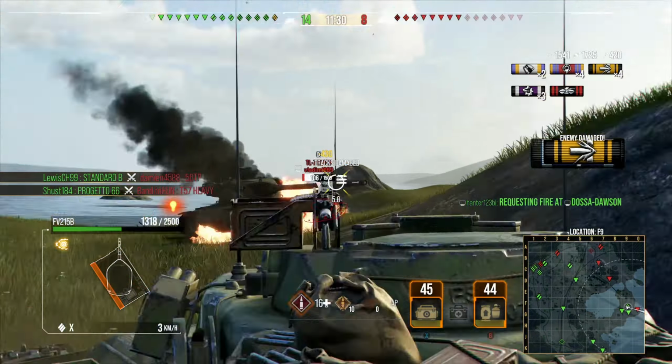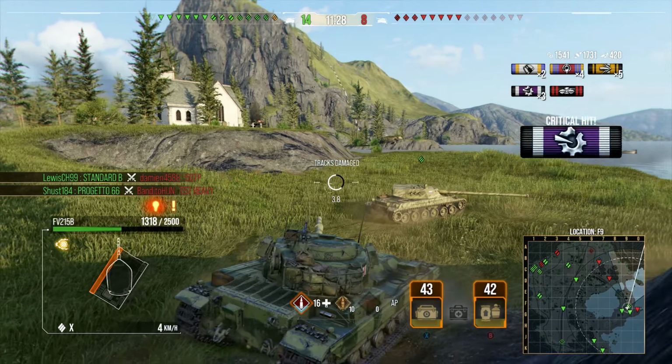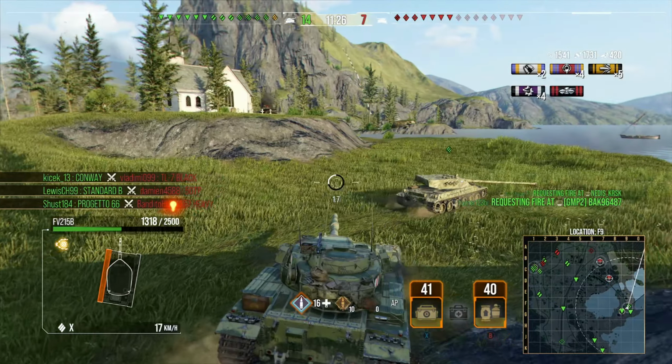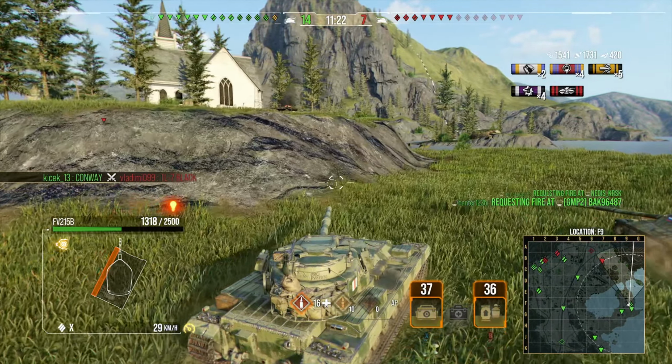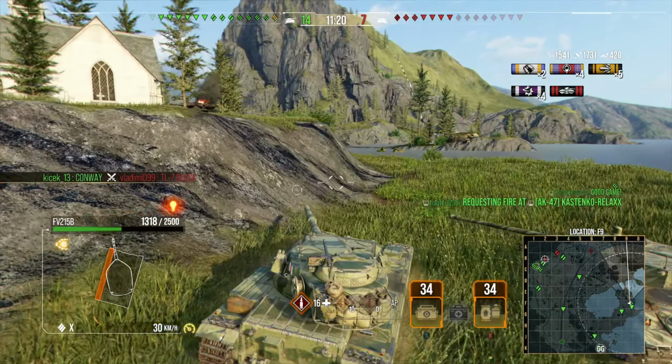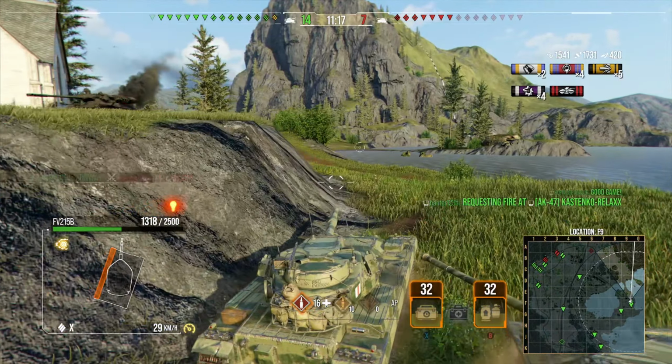side scraping tank. But other than that, hopefully that gives you an idea as to one of the most mediocre tanks in the game at tier 10, and probably not worth the time or the buffs that will be put into it to even get it to this point.